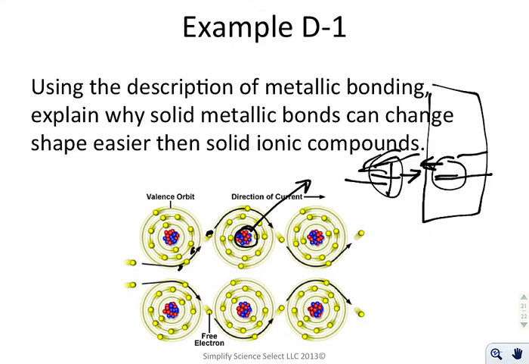Because of the delocalized nature of the electrons, if I take this proton and I move it over here, well, there's electrons over here to be able to make it stable. If I were to take it and move it over here, there's electrons over here to make it stable. What it does is it minimizes the repulsion between these two nuclei. They don't feel it as much because there's electrons in between that can kind of balance out that repulsion between the positive charges.